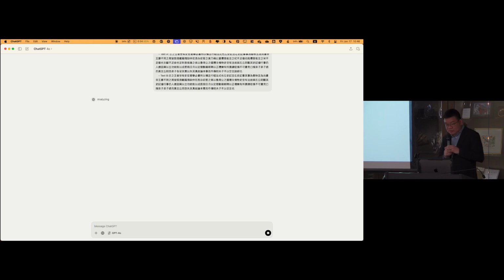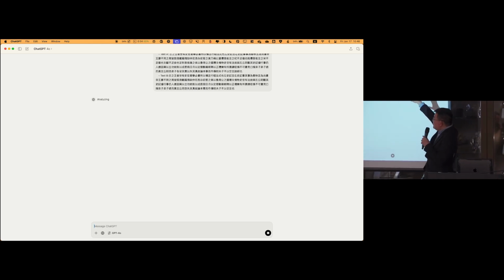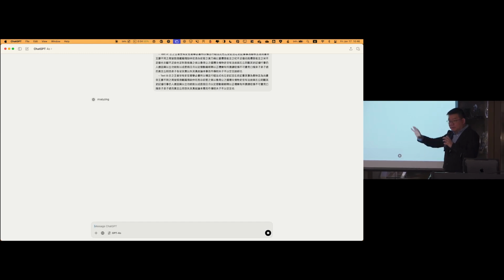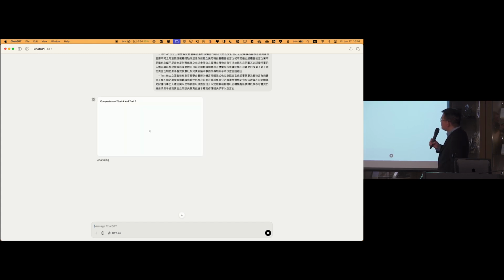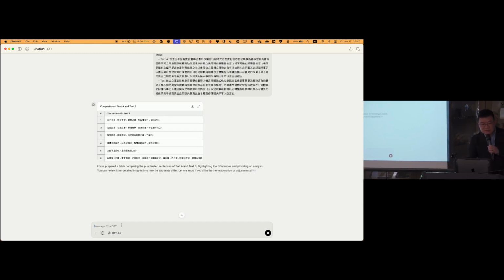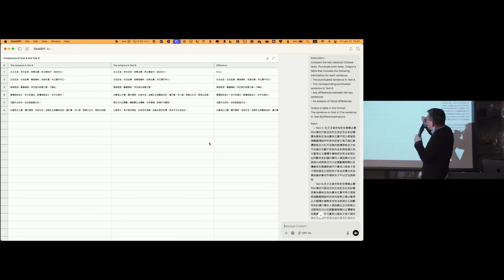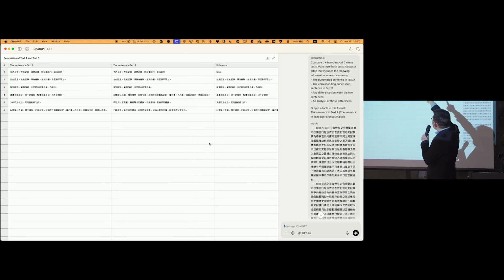So you can tell there are two Chinese texts, classical Chinese texts without punctuation. They are similar. Actually, that came from a real research case. I have a student who wants to compare multiple versions of the same text and find out the differences. So what it does is it tries to compare and then gives you the difference.